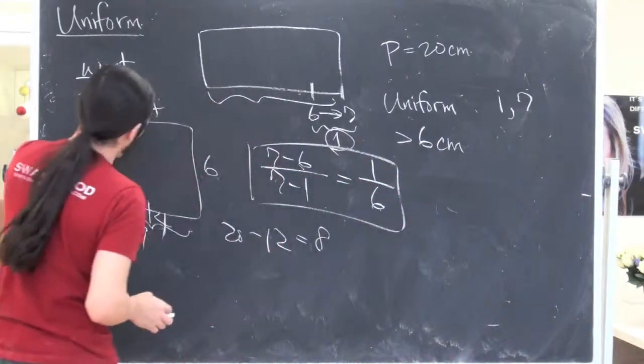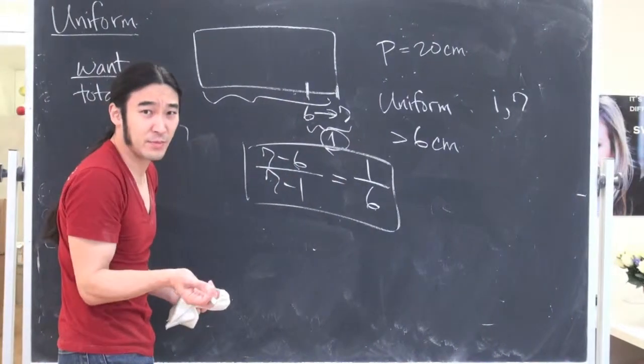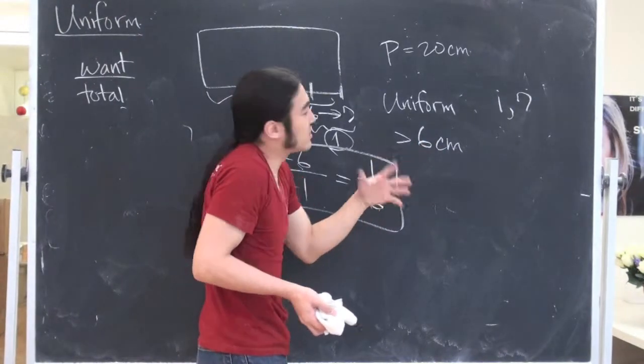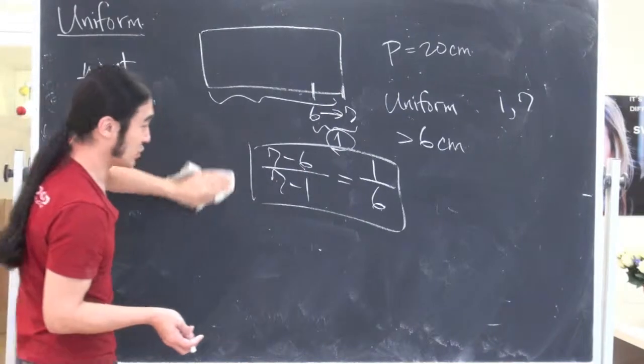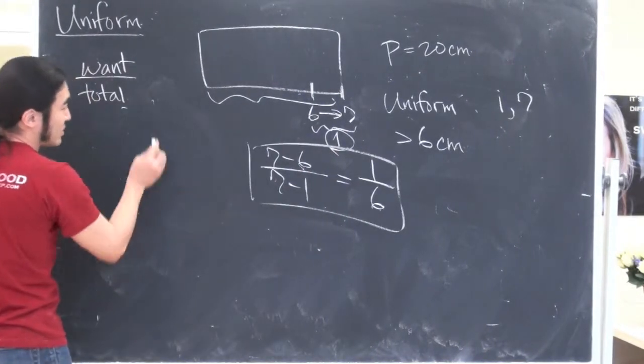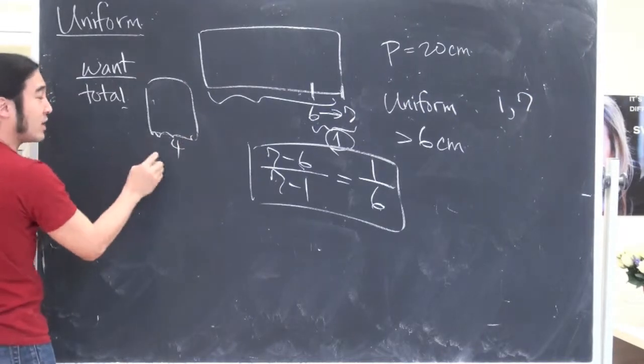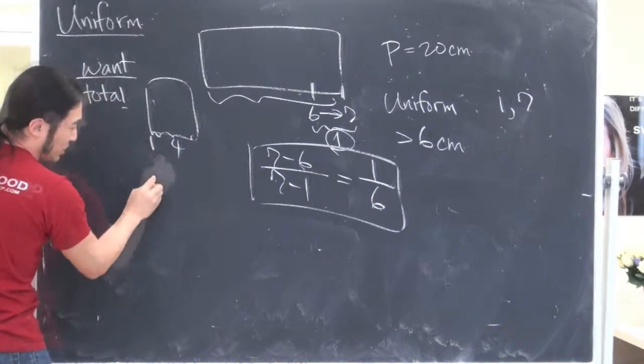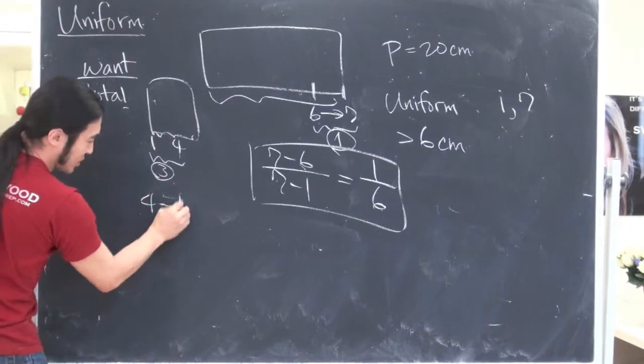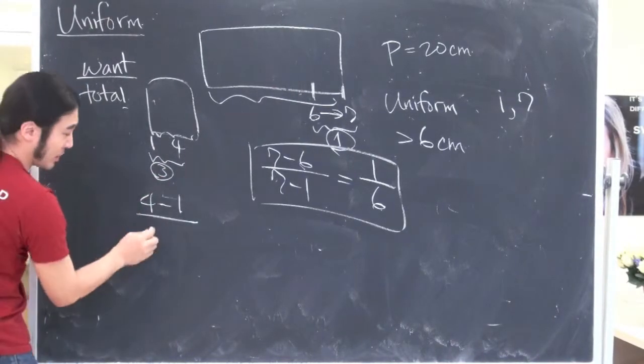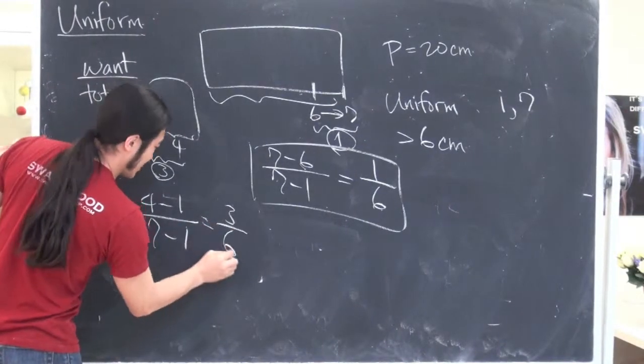Again, in uniform distribution, it's not a discrete distribution, it's uniform, so one point doesn't matter. So anything dealing with bigger than 6 is the same as 6 or bigger. Remember, it's not a discrete distribution, it's uniform. So let's take a look at that. In that setup that we just did, we need this side to be 4 or smaller. The smallest you can get is 1. What do you want? You want 4 down to 1, so that's a possibility of 3. So 4 minus 1, length of what you want. Total range of possibilities, 7 minus 1. So again, we're going to get 3 over 6.